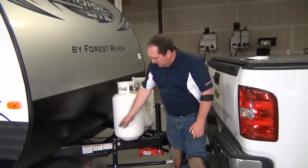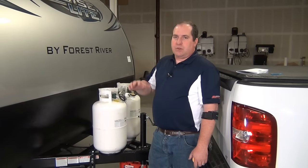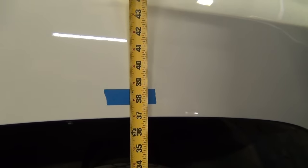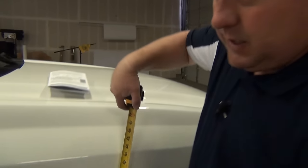We made the adjustments to our L-brackets — lowered them down two holes all the way to the end, and that reduces our weight distribution. This is a bit of an extreme example; this trailer we borrowed from Miller Trailer Sales in Spanish Fork doesn't have full propane tanks, water, or any cargo, so our situation is unique. Yours will be different when loaded. After adjusting, we check the third measurement again and it's much better — we're back down to 37 and 3/4 inches. Our goal was at least halfway back to 37 and 7/8, and we've gone all the way back without being over-distributed. This is about as good a setup as you can get for this combination. We also check the pitch of the trailer — we were at 17 inches front and back when level, and now we're at 16 and 3/4 inches, which is well within the one and a quarter inch tolerance up or down. The pitch is good; it's going to tow nice and level.